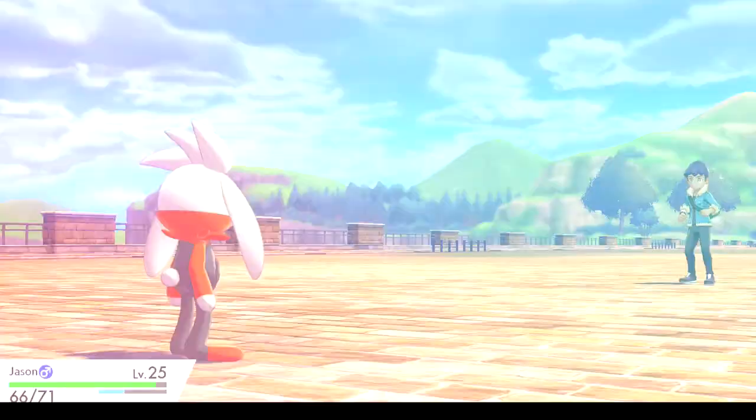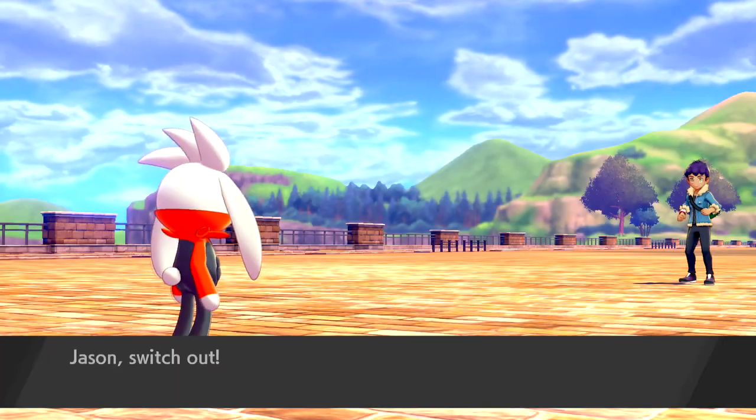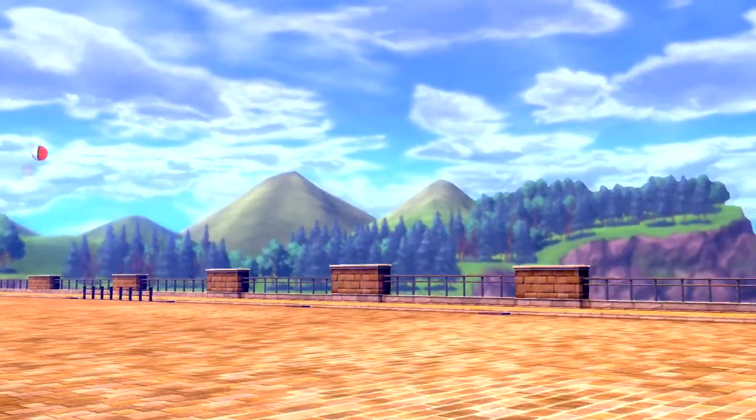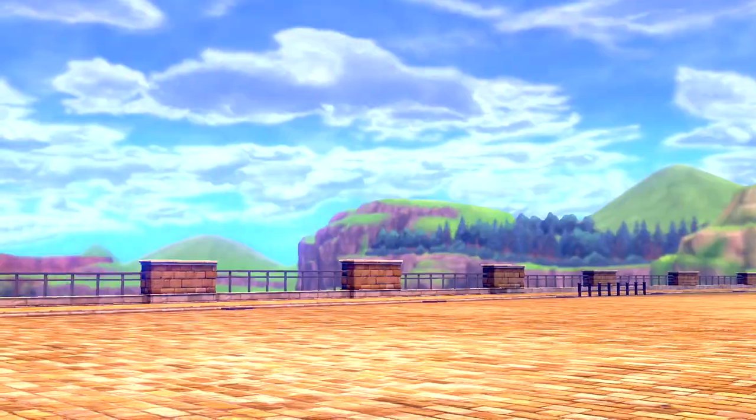Alright, next up is Corvus Squire. I'm gonna use not my own Corvus Squire, but I'm gonna use my new Dreadnought for this. Corvus Squire, level 19 flying type with Leer, Peck, Fury Attack, and Block.